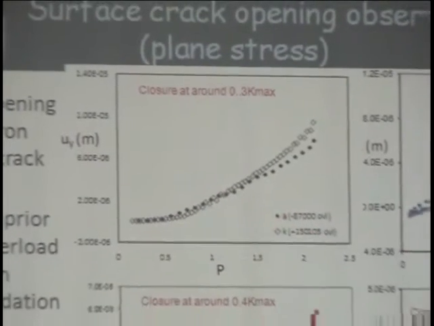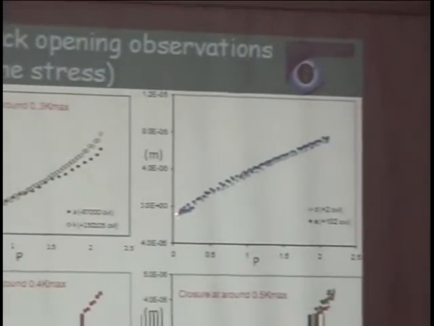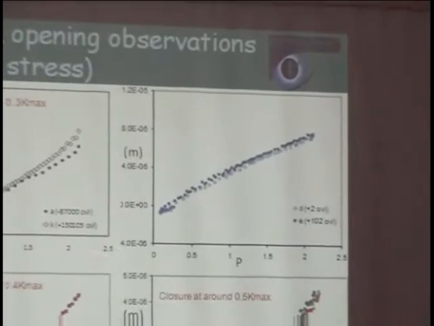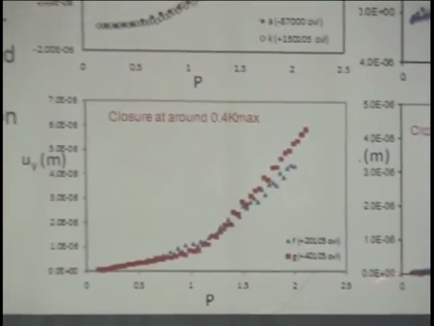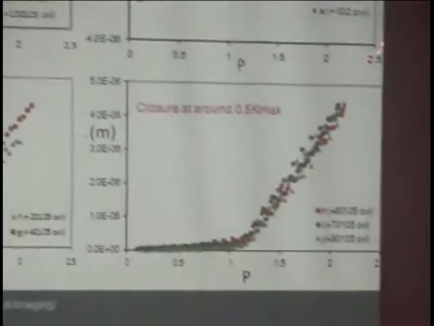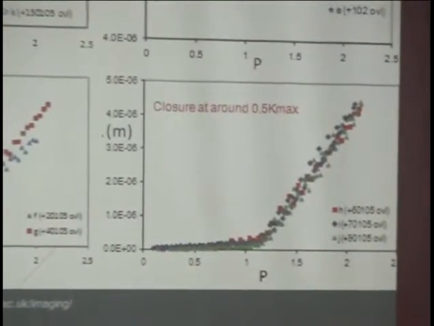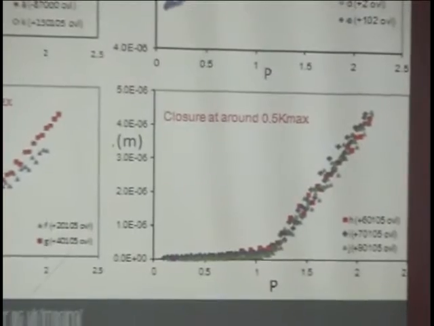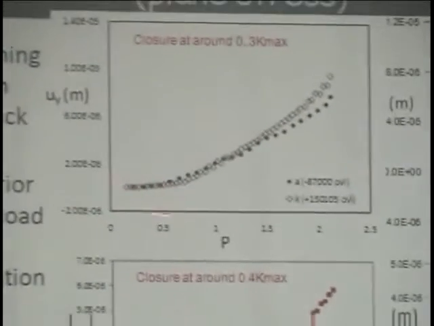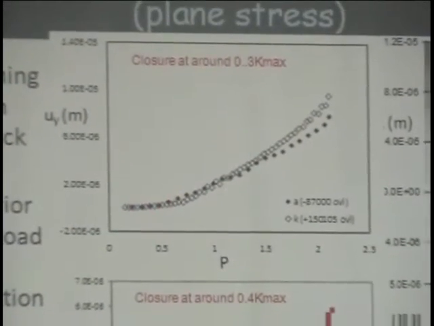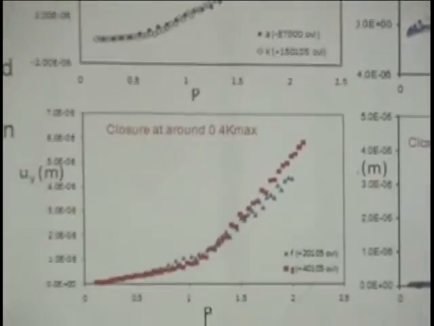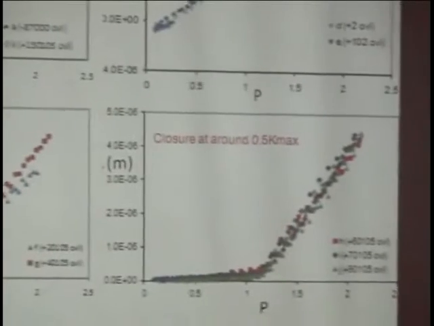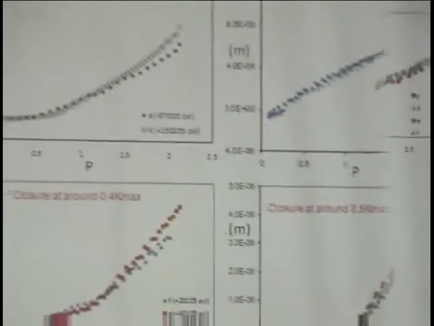Then after overload, we see a lack of a knee, and then as you go beyond overload, you start to see that knee again, and then some way past overload, a very characteristic kind of event. So, just to summarise, we get a knee prior to overload, we get a lack of a knee around overload, and then we get an increasing level of a knee on the way past.